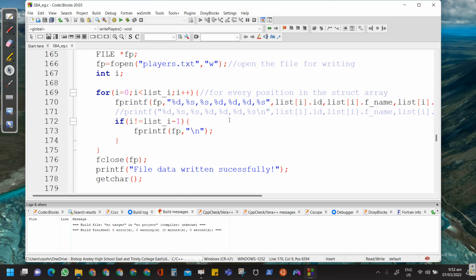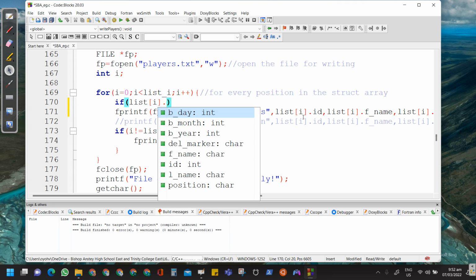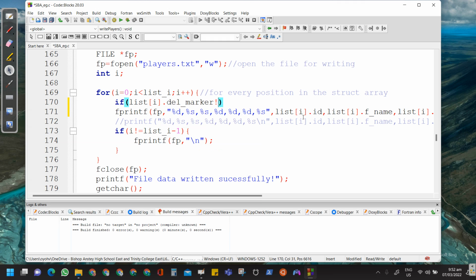Okay, all right. So let's just start off with the simplest possible thing. We say for every position in the struct array, we would say: if list at position i dot del marker is equal to F, then what do we want to do?